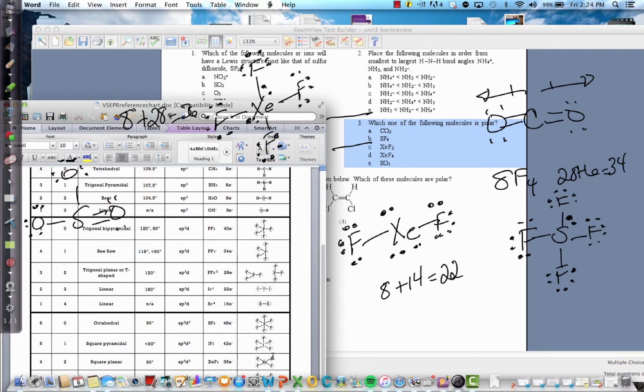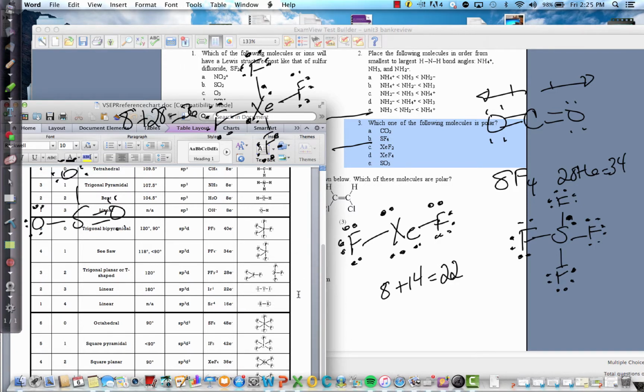So what ends up happening here is that even though I've got lone pairs on the central atom, the way that the atoms end up being situated, all the dipoles end up canceling. So this one is actually a nonpolar molecule. So a square planar shape is nonpolar. So if this one has you confused, you can just know, okay, square planar will end up being a nonpolar molecule.